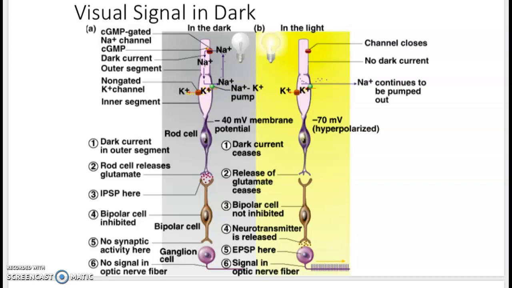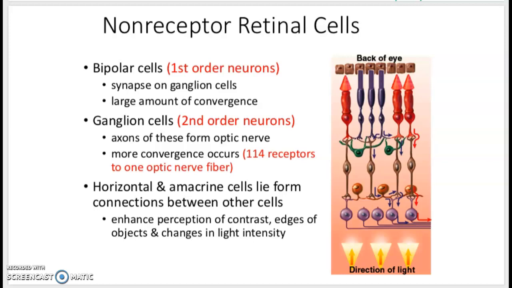So a little bit about other cells in the retina that are not the rods and the cones. We have those bipolar cells that synapse with the rods and then with the ganglion cells. The rod cells have a lot of convergence, so they might take signals from two or three different photoreceptors and converge them all together to only send one signal. Ganglion cells converge further and form what is the optic nerve.